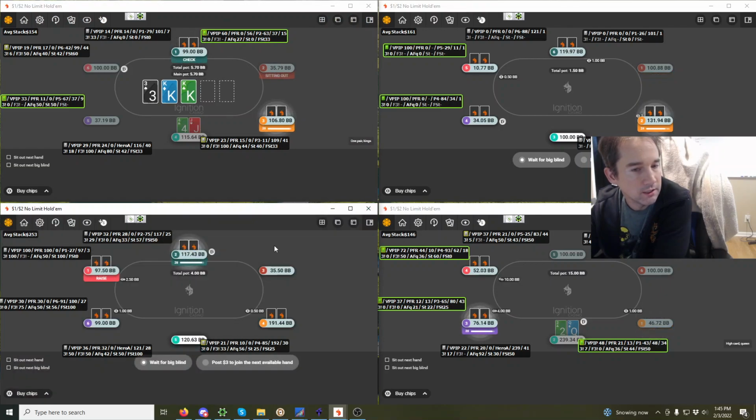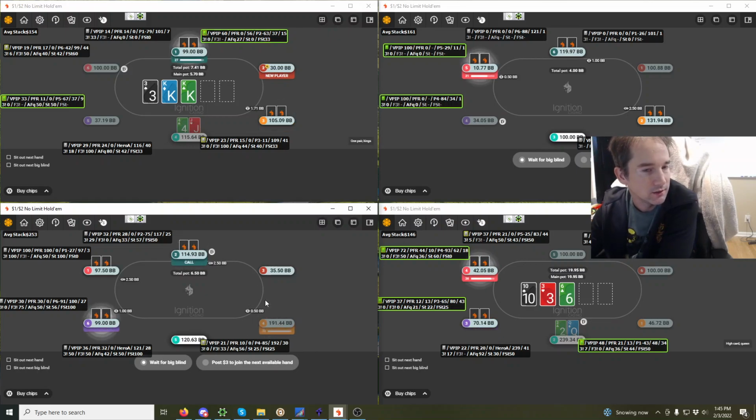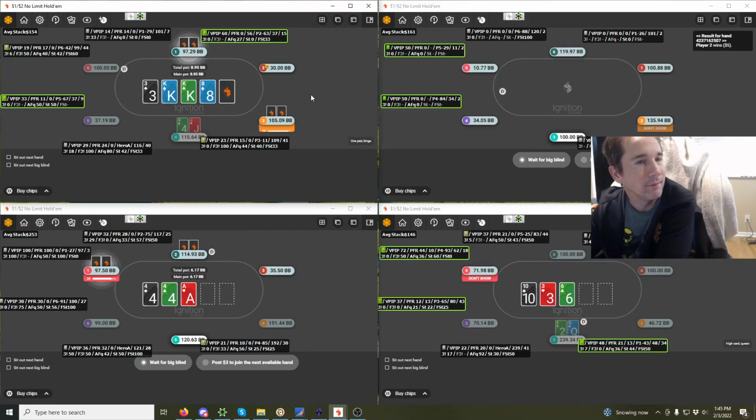And just as I was leaving, a short stack shows up here two seats to my right, so I think I'll just stick around and come back after this orbit, get a chance to play with him, assuming he doesn't bust before I come back.